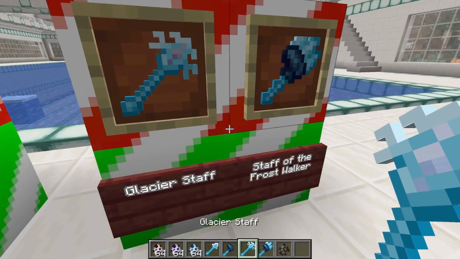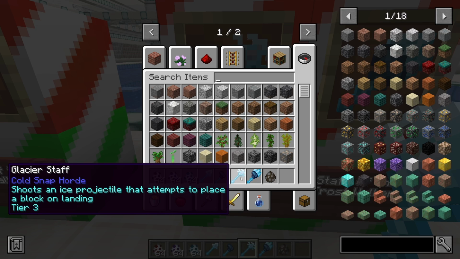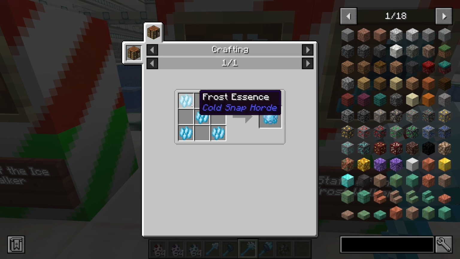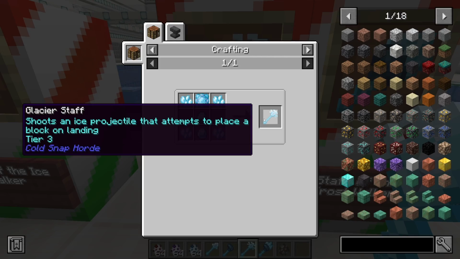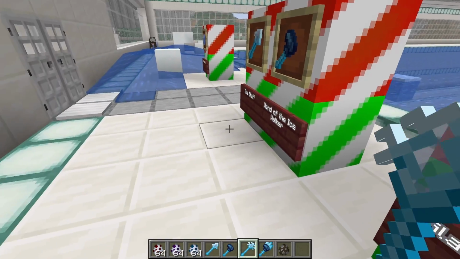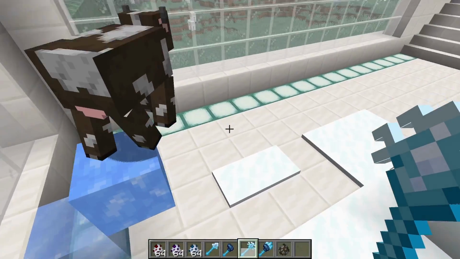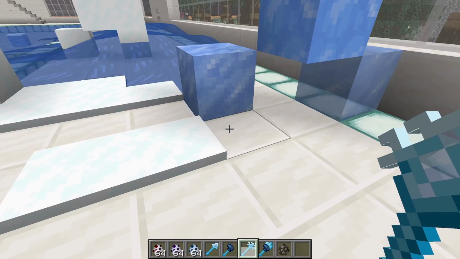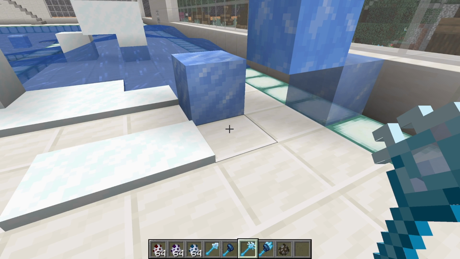And here we have the upgraded versions of these staffs. And the first one we have is the Glacier Staff, which is crafted with 4 ice essence, 1 frost core, which is crafted with 5 frost essence. And then you just need 2 diamonds over here, and we have the Glacier Staff. So yeah, this one is gonna work exactly the same. It's not gonna hurt anything, but it is gonna place blue ice and a lot more types of ice.